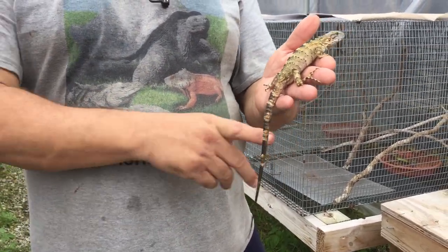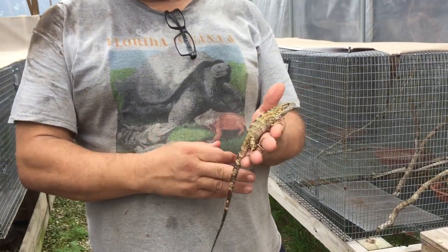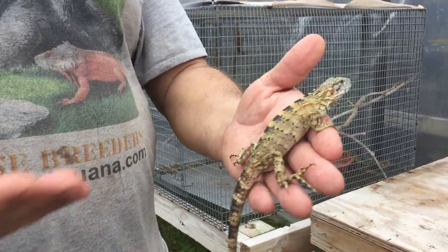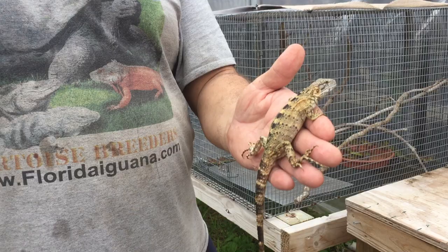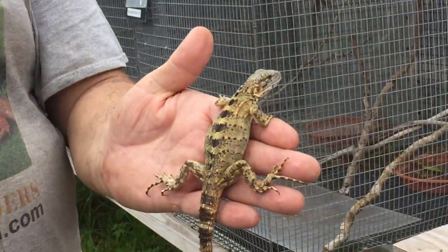They're good for folks that live up north where they don't have a lot of room, and these iguanas don't grow quite as big — nowhere near green iguanas or cyclura. So it's a nice northern animal, it's a pretty animal, it's very tame, works well when working with kids and everything. So give a look at our 2016 banana pectinatas.